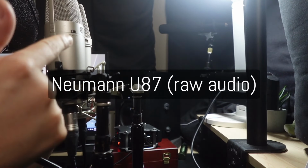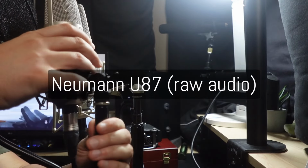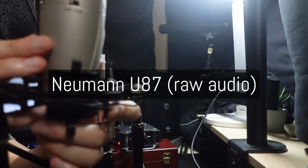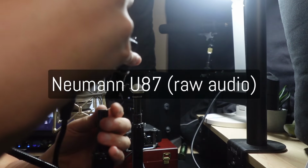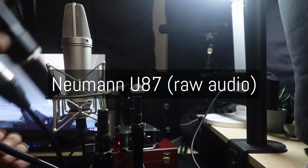So this is the Shure KSM32 on this side, and this is the Neumann U87. Just so you can know, this is the KSM32. As you can see, the patterns are set where it's flat and it's on 0 dB, so it's nothing finicky going on that side. And this is the U87 in cardioid mode.